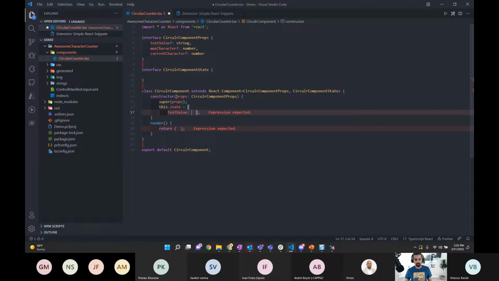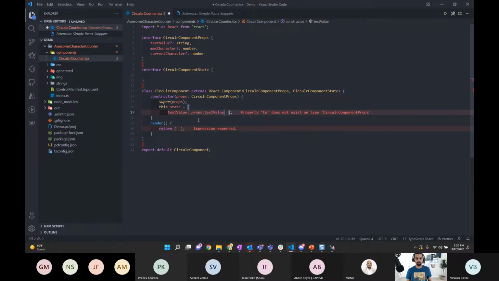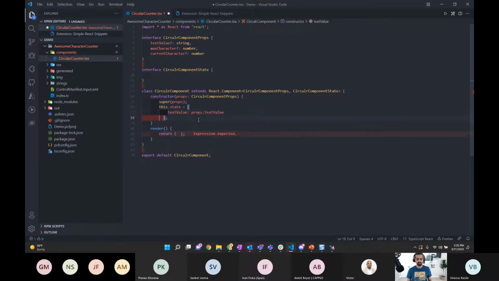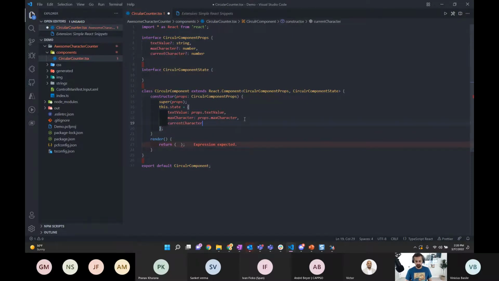That props is going to come from here. So props dot text value. Simple, right? Similarly, we would do max character and then props dot max character, and current character to props dot current character.